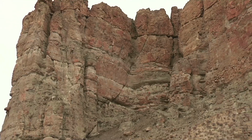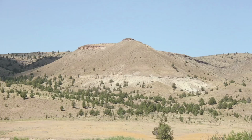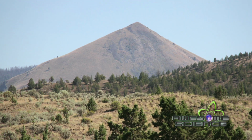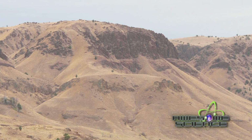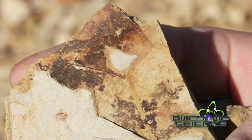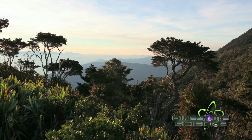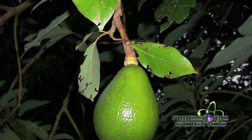We've seen lahars happen, and we have evidence of past lahars, most recently when Mount St. Helens erupted. Secular scientists claim that this area was vastly different at one time, that this high desert used to get 100 inches of rain every year and was surrounded by volcanoes in a near-tropical jungle rainforest. They say this because most of the fossil leaves in the rocks came from a rainforest environment. Modern leaves that are similar are found in Central and South America, Southeast Asia, and Africa. These include palm trees and avocado.